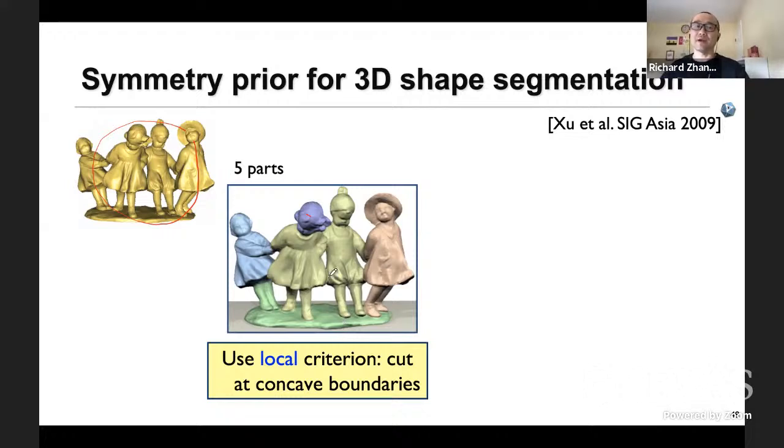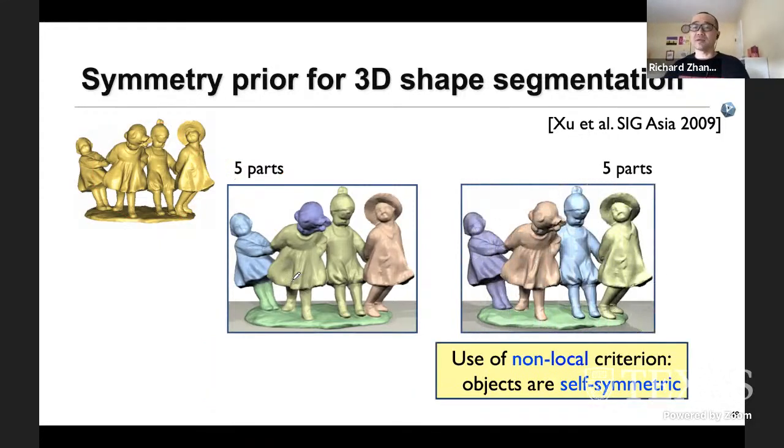And if you say 5 parts, why 5? Because from my understanding of the shape, it's four children standing on a plate. So that would be my interpretation. So that's why I want to find segmentation with 5 parts, 4 children and a plate. But just using this criteria of finding cut boundaries near concave regions, it wouldn't give me that segmentation.